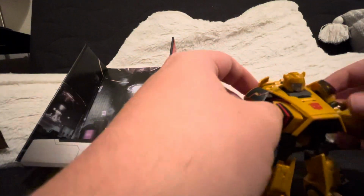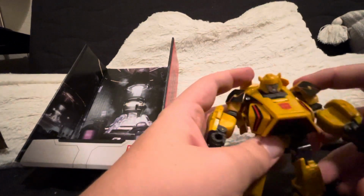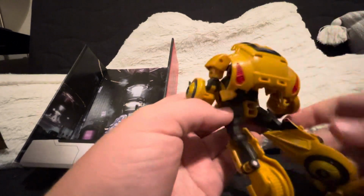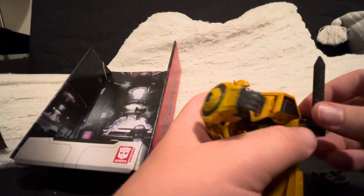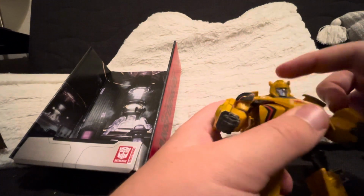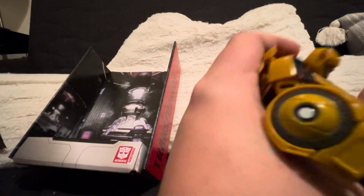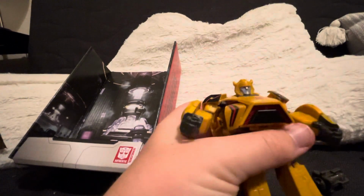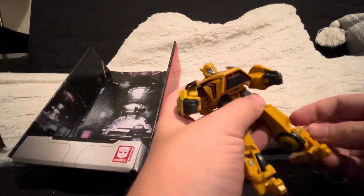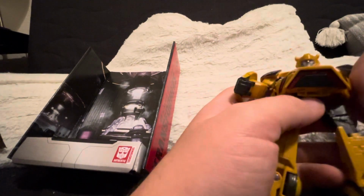Something you should know, though, is that not all figures are made the same. They may have little quirks on them. It's just showing off a bit of the detail on this figure. Obviously, it's not the exact same. The head sculpt, for example, is different from Cliffjumper's. But, yeah. Considering that, let's get to transforming this guy.